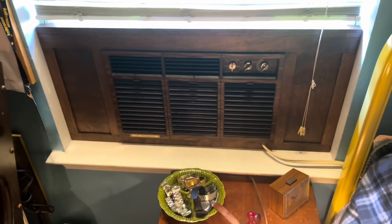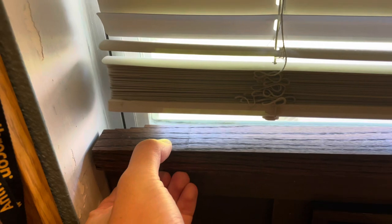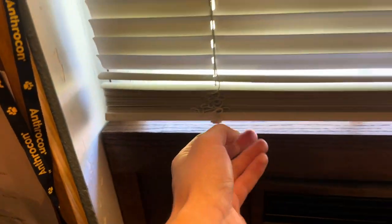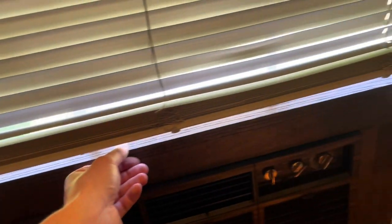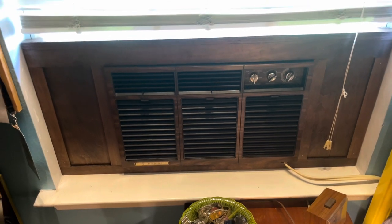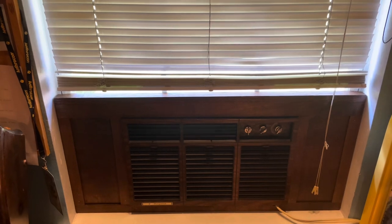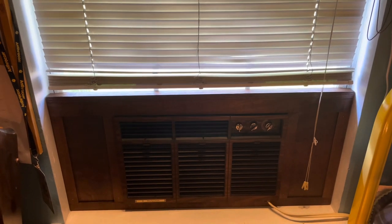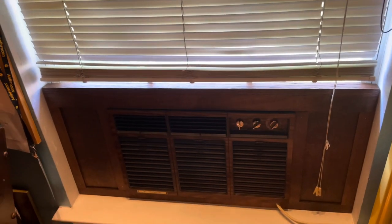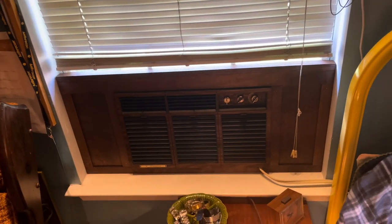All right, here it is all complete. I ended up not gluing this top little piece of trim, 1x2 red oak. It just sits up there just fine and doesn't vibrate or anything. Most, if not all of this is scrap from when I worked at the lumber department in Lowe's. There'd be stuff that I'd cut on a panel saw for people and some people didn't want to take all of it home, whether their car was too small or didn't have enough space or whatever. So that's come in handy a few times, having these extra scraps of wood lying around.